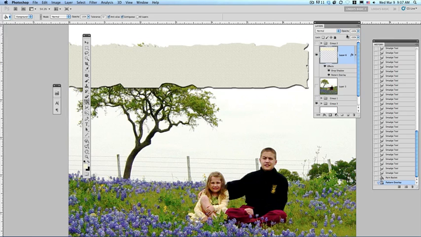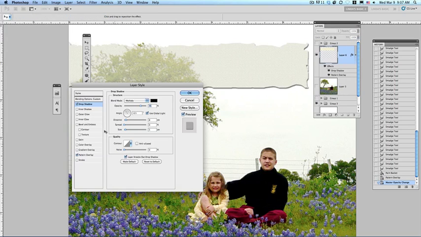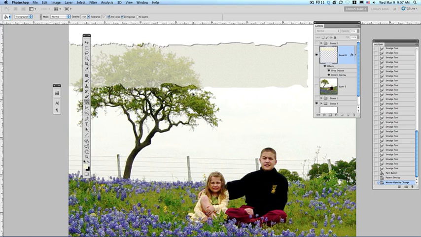And now I can bring the opacity down a bit, make it look as if we're seeing through it. There we go. And I think I'll take the drop shadow and take the angle down like that so you can see better how that's working out. There we go. And I would just continue on around to complete the look.